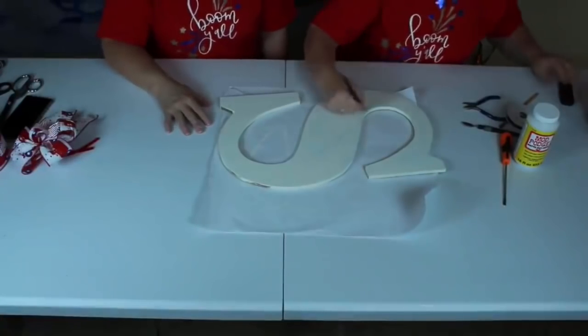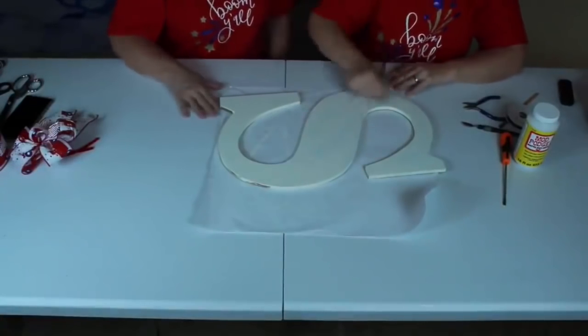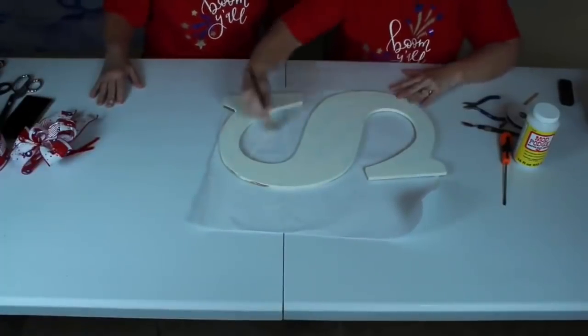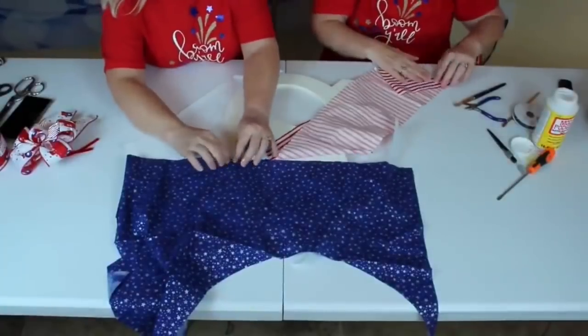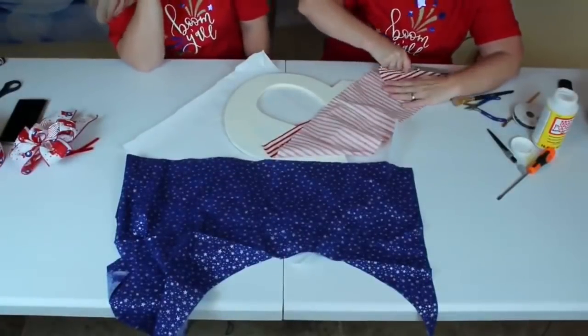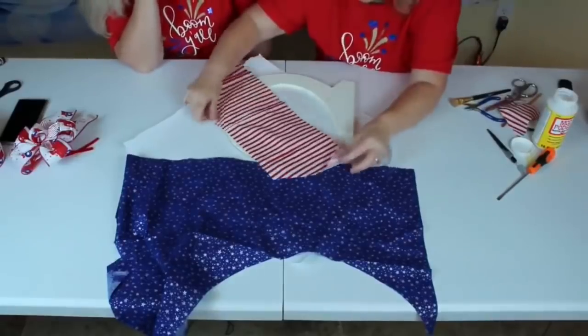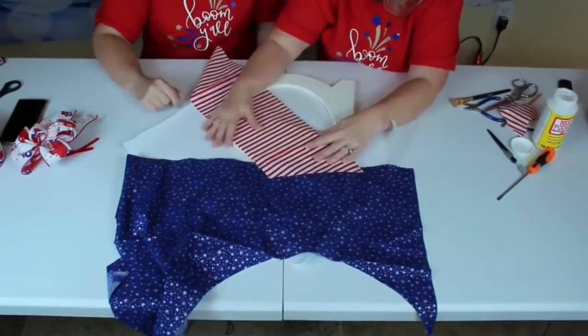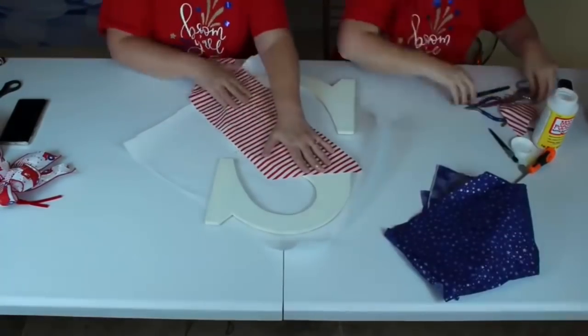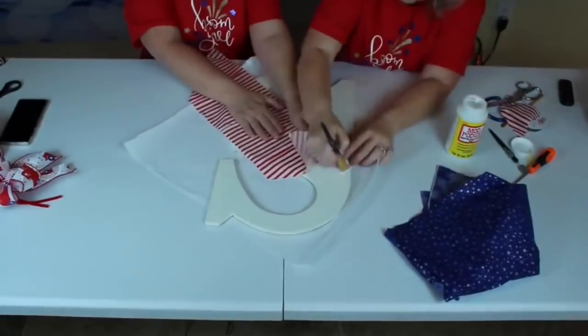To begin our project, we removed all of the embellishments from the front, and then we put on a nice coat of paint. Here we're just laying out the fabric so we can get an idea for how it's going to look and where we want one fabric to end and the other one to begin. We did know that we wanted the blue fabric on top and that we wanted to use that red and white stripe as a diagonal on the bottom.